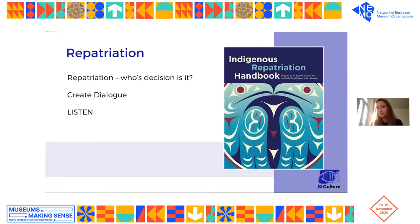There are also really great stories. I had a colleague of mine tell me a story about a book that they had in their collection that was from an Israeli community. And they contacted the community and said, we have this book. Do you want it back? And the community said, you know what? You're taking really good care of it. And we actually really appreciate that. So hold on to it, but we would love access to it. And so what they did is they digitized the whole thing so that the community could have access to it when they wanted. And then the museum could continue to take good care of it. So it was a win-win situation and everyone was happy. But it's just about opening up these dialogues and having these conversations.